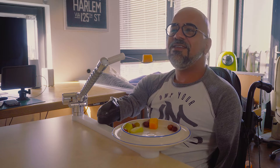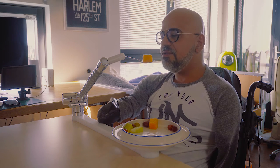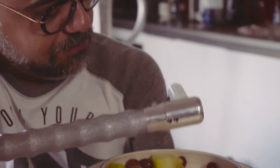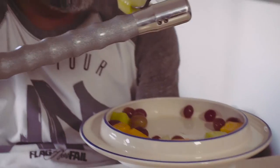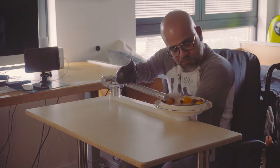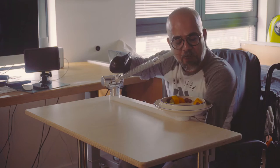I've been using the Neater Eater Swift for about 15 years, I think. Yeah, 15 years plus. It's been an amazing gadget that's just given me the independence to eat with confidence and not spill anything. I think one thing that people seem to forget sometimes is having your own independence and being able to do the things that you can do yourself. It's a big self-esteem thing. So being able to feed myself, it gives me some dignity.